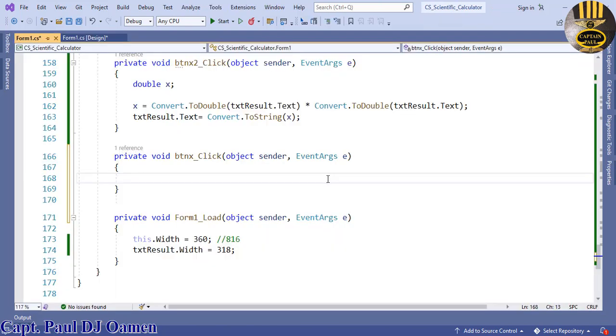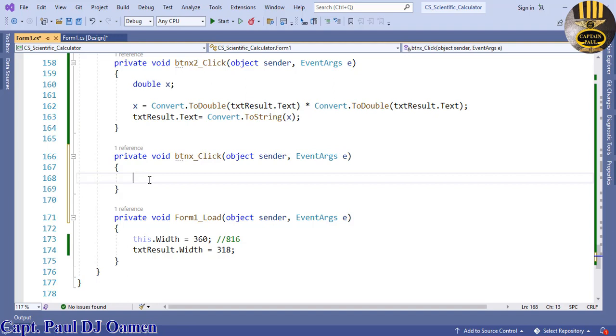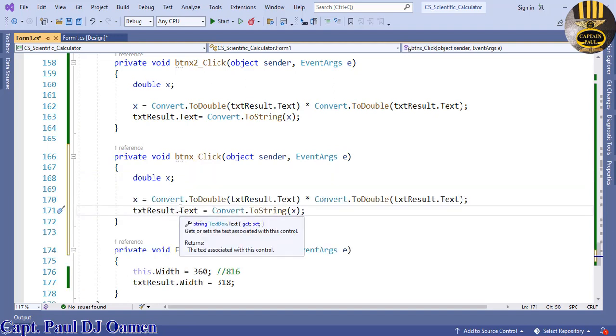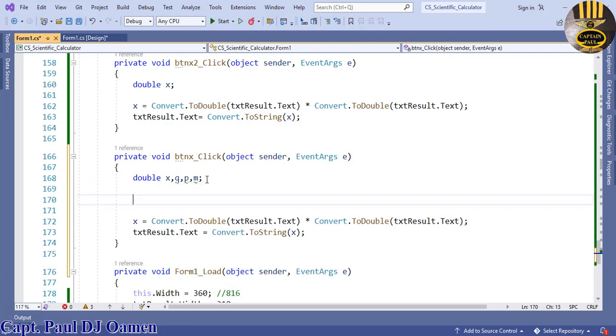Double click on that. Okay, in the case of that, I'm just going to copy this, paste that in here. But what I'm going to do is instead of adding another one, let's just use another method so that you guys know that is possible. I'm going to enter Q and maybe P and one more. Let's just say M.